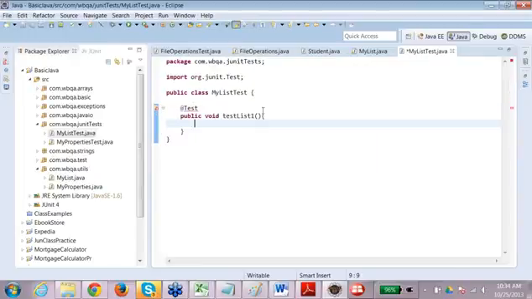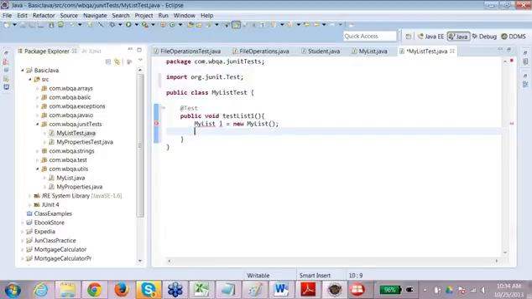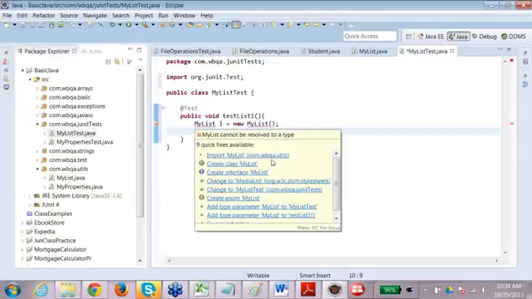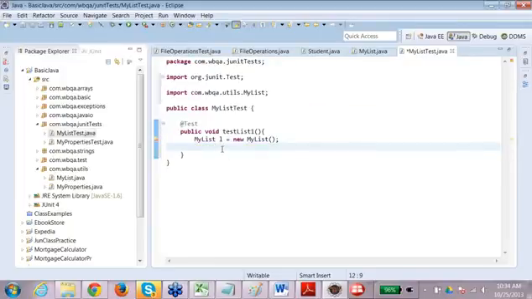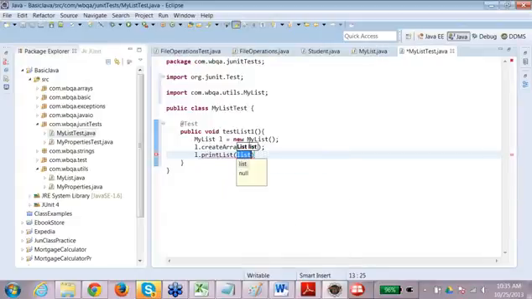So what is the package? org.junit. Okay, now I have to create an object of my list. My list, let's say L is equal to new my list, and import it from utils. Now what I have to do? L dot create array list and L dot print list.